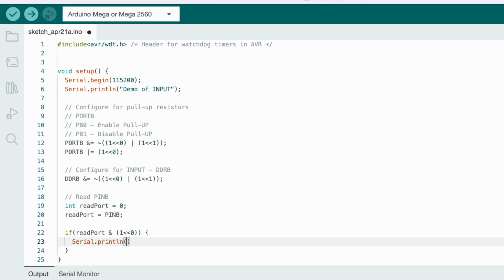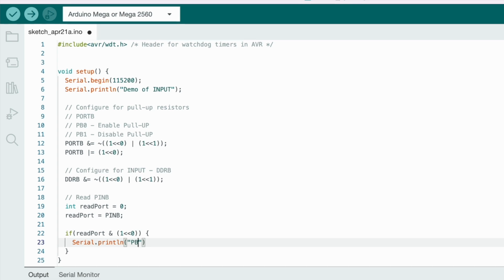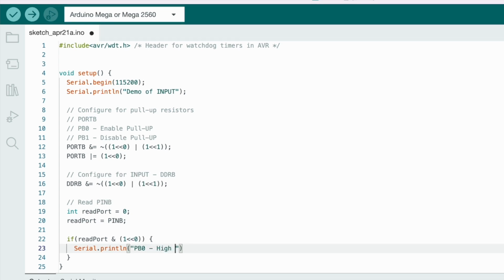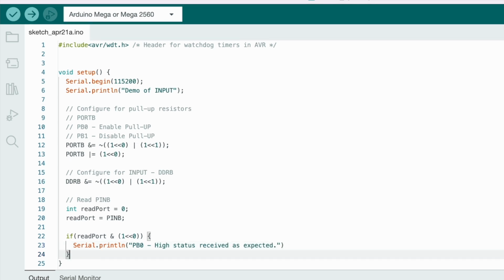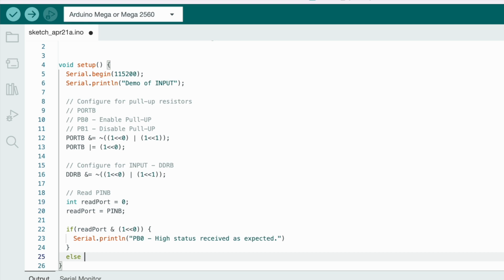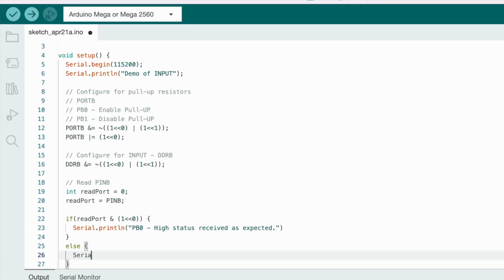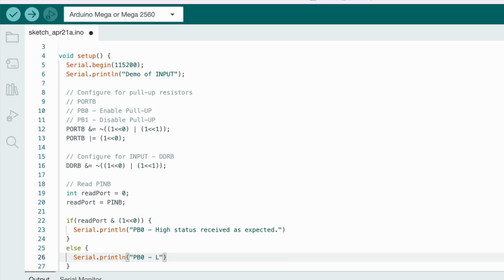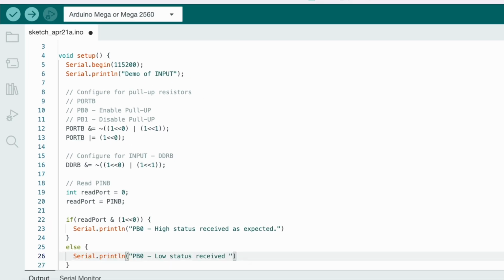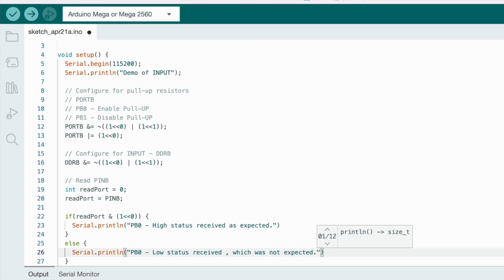Serial.println "PB0 high status received as expected". Otherwise give an error: Serial.println "PB0 low status received, which was not expected".